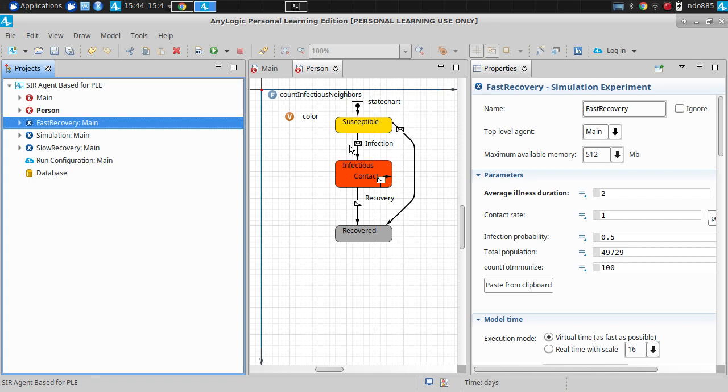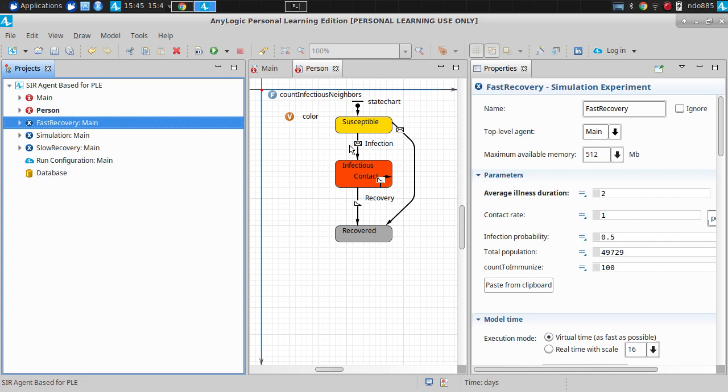Okay, I'd like to make one final change to this, one that will lead to a change in dynamics. This change is not going to be merely one of degree. We're going to qualitatively change an aspect of the dynamic hypothesis, the theory we're capturing in the model about how infection works. We're going to posit here that you can lose immunity over time. That immunity is not permanent, but in fact, you can lose your immune status and become susceptible again. So what do we need to add to this theory as it's depicted here in order to capture that added twist? What do we need to put into place?